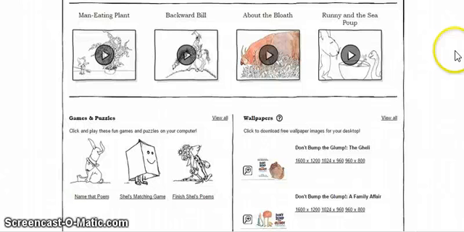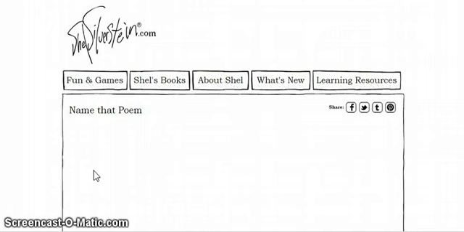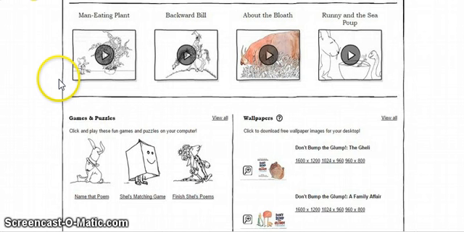describe textual equivalent, are the textual equivalent alternatives for the graphic content? So basically, does the website appeal to those who may not be able to upload these images? Maybe they can't see the images, maybe their system can't handle it. So, if they have a picture, does the picture have text below it to explain what it is? And if you look over here, you can click on this picture of the bunny, and it'll take you to Name That Poem. And underneath, they also have a link, a text link you can click on. This is Name That Poem. So if you're not getting the graphics, you can still click on the text link, and it'll take you where you need to go without a problem. Or I could choose to click on the bunny. Either or. So if you have graphics, then fine. If you don't, no problem.